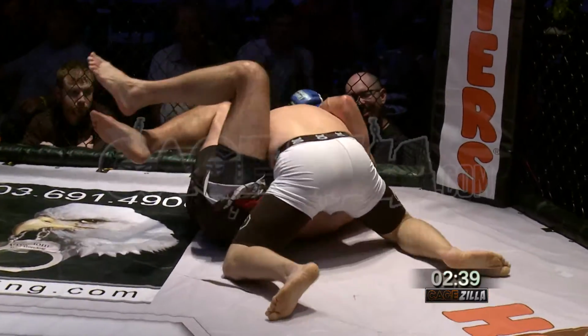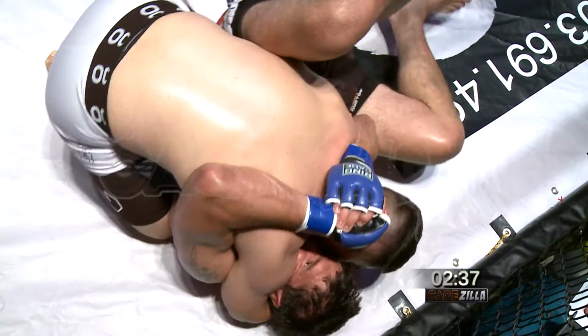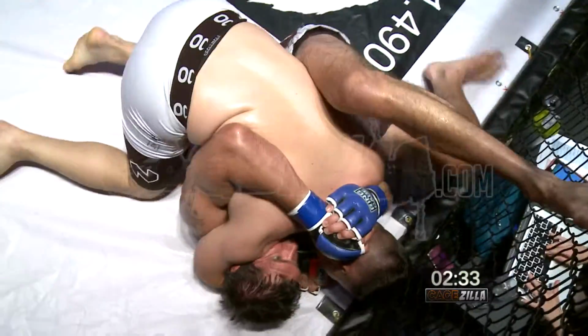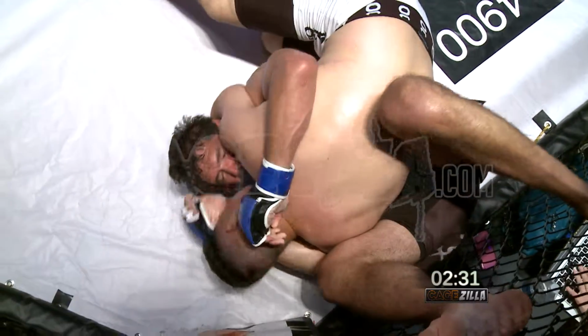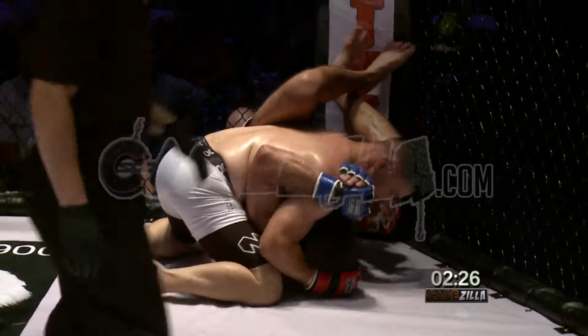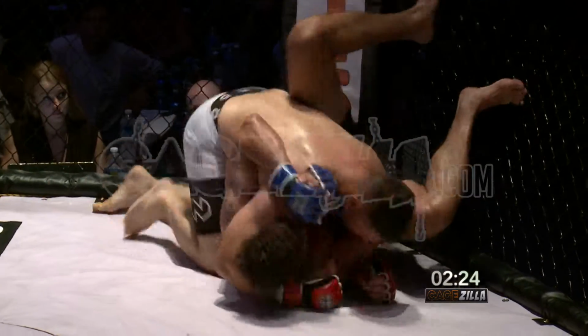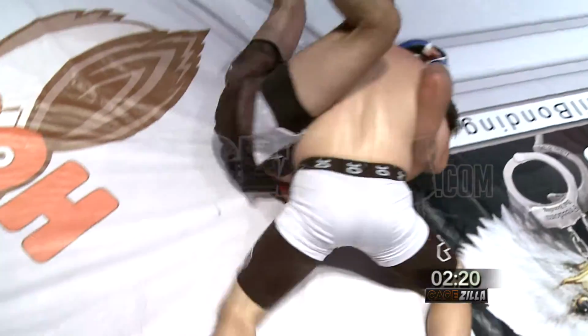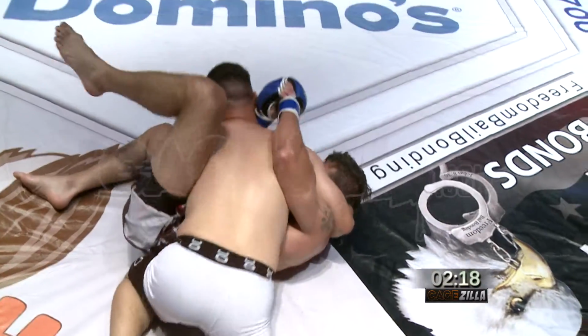Why would you throw a kick against a guy who's been taking you down all night long? Now we're right back to knee. Choice. This guy's going to have some broken ribs before it's over. Trying to use the cage, though, maybe a little bit smarter than earlier than we've seen in some rounds. I just think he's too tall to maybe flip over. Not bad, but he just didn't get enough extension to his shoulders.